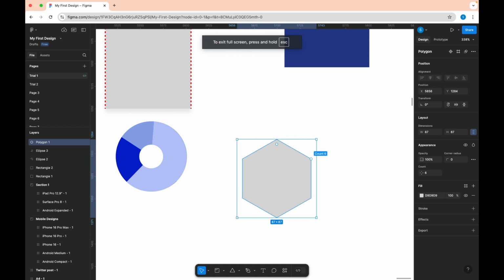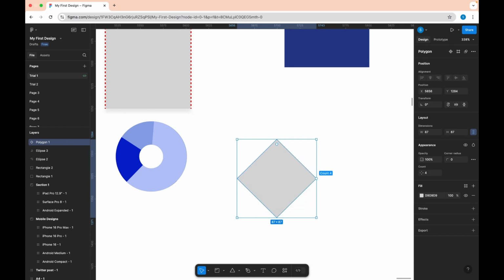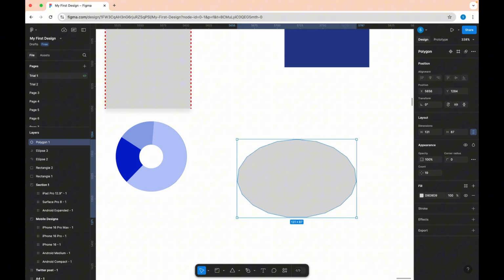So there's this count here just by the side. You can use it. That's why it's called a polygon. A polygon is a shape with multiple sides, right? So I'm counting this. It normally comes with a count of 3, just 3 sides. But because it's called a polygon, it's multiple sides. So you can keep increasing it, just keep running it up like this, and you can have multiple sides. Depending on how firm you want it, you can smoothen the radius. But sometimes if you don't even want to smoothen the radius, you can just keep going, right? And do whatever you want to do today.